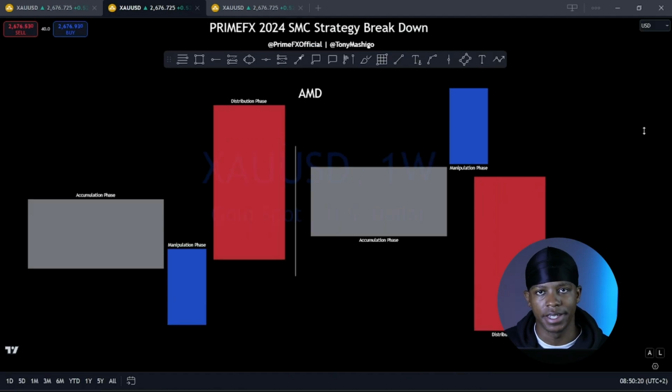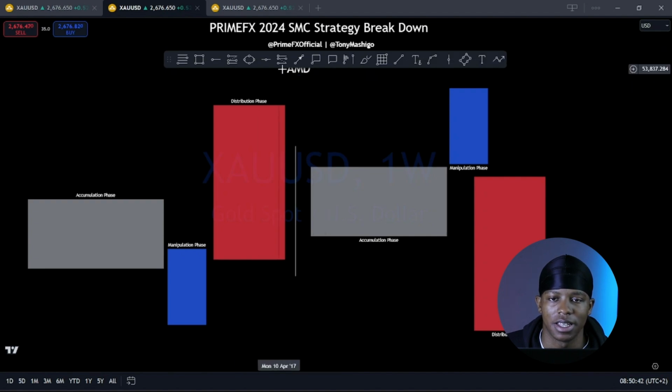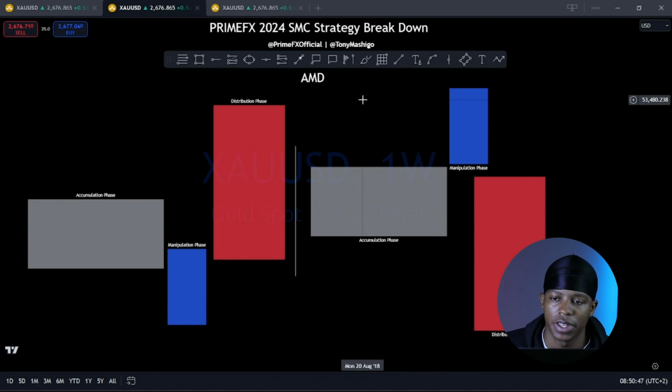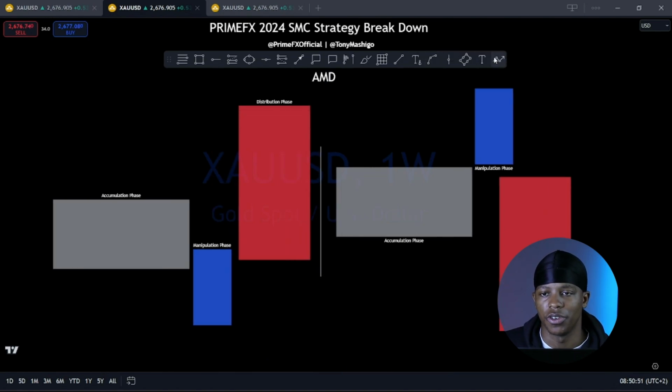So I use the indicator to help me use AMD. I hope that makes sense, right? I use the indicator to help me use AMD. So AMD is one of the strategies that I use that has helped me become a consistently profitable trader. I don't really care what they say. They might say that there are no holy grails and whatnot, but I believe that the strategy is a holy grail because this is a very powerful strategy, right?